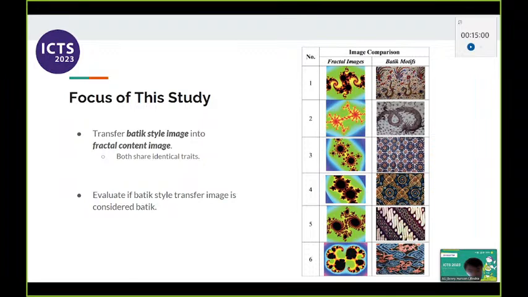But this method I use mostly automatically transfers from one image to another. However, even then, the shape itself is not so similar to the original batik motif. So if I just combine both images, I doubt that it can result in the same generated image, unless the style image, the batik itself, is further modified. So there's that.